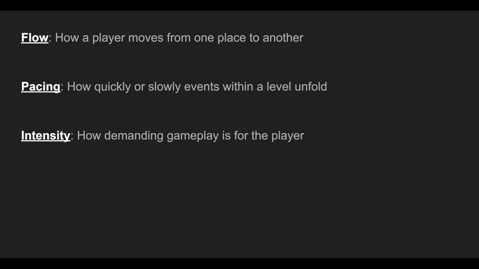So most games aim to have a mix of all these intensities blended together, so that the player isn't getting too bored all the time, but also has breaks from the higher intensity stuff so that the player can still process the game and still have fun with it.